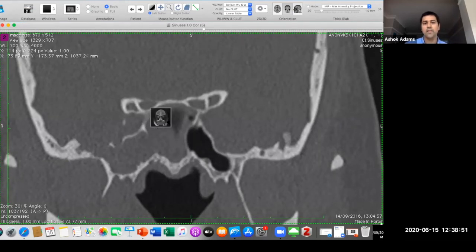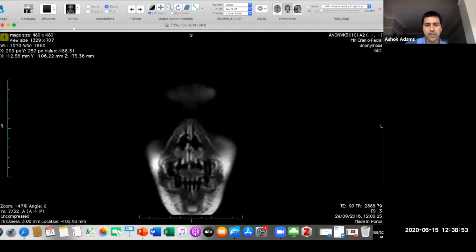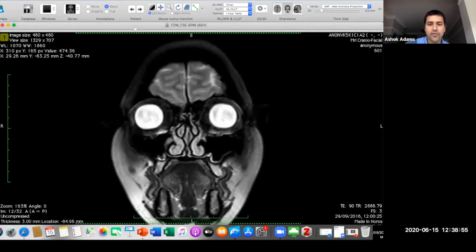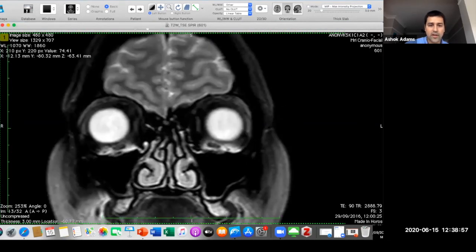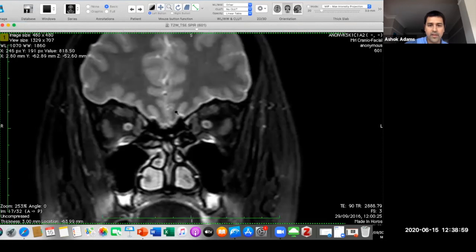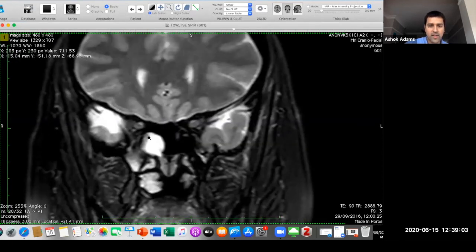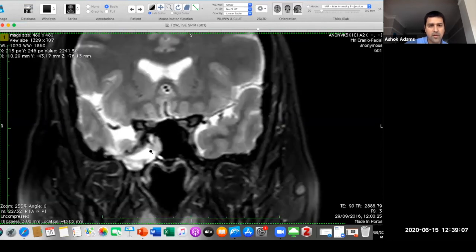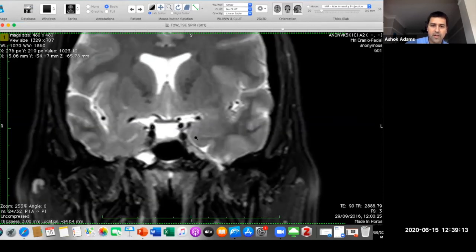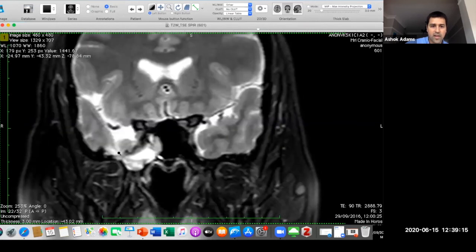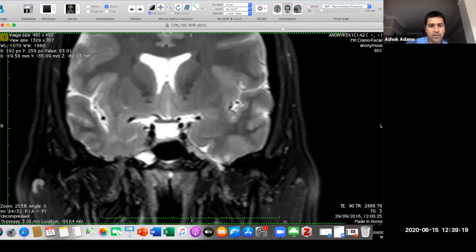So again, this is a coronal T2-weighted sequence. If we start anteriorly, you've got normal globes, normal orbit. These are the optic nerve canals, normal brain. And you can see we're starting to creep on. This is very hyperintense material. Okay, and I'm going to leave it on this slide. So this is a normal temporal lobe, your mesial temporal lobe and uncus. And you can see here that this temporal lobe is slightly distorted. I'll show you again on a T1-weighted sequence.